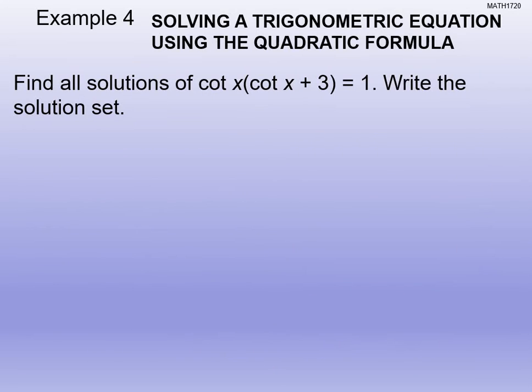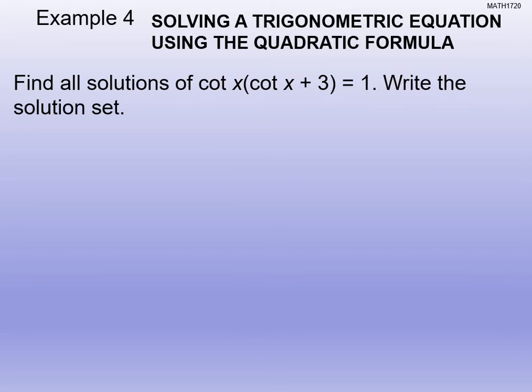All right, let's do another example here. We're solving a trig equation using the quadratic formula. All right, everybody's favorite. -b over 2a plus or minus the square root of b squared minus 4ac all over 2a. So hopefully you remember those, and the coefficients in front of that. So right, we have ax squared plus bx plus c. All right, those are where we get the values, the coefficients in front of all the functions.